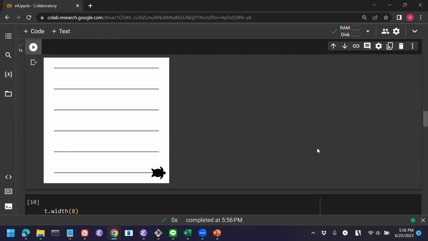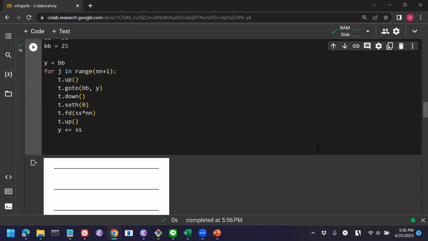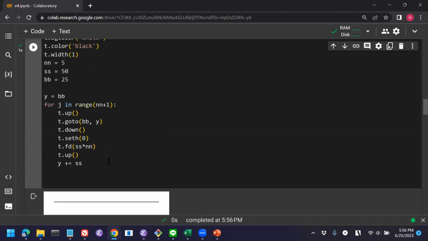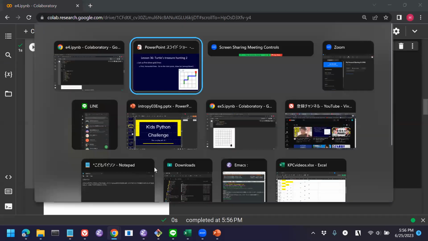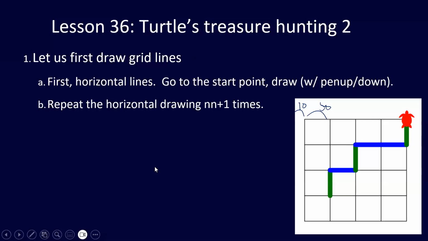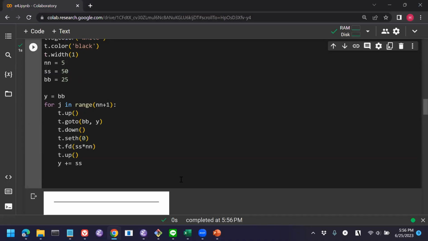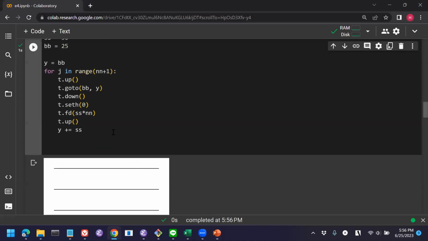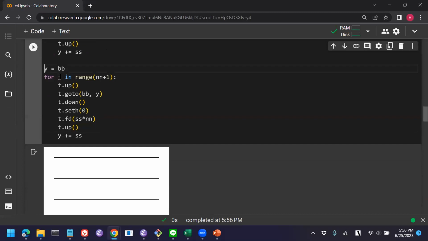Good, good. Very beautiful. Okay, do the same thing for X. Repeat the horizontal line and then plus 1 times. Okay, next vertical lines likewise. So let's do this. Let's copy this. And X should be BB. Right.